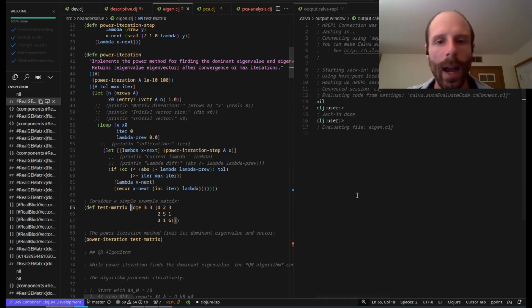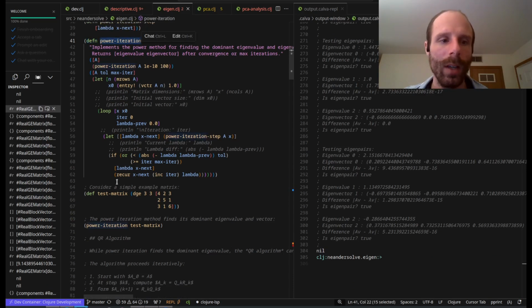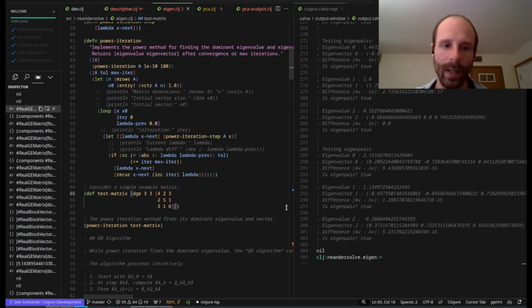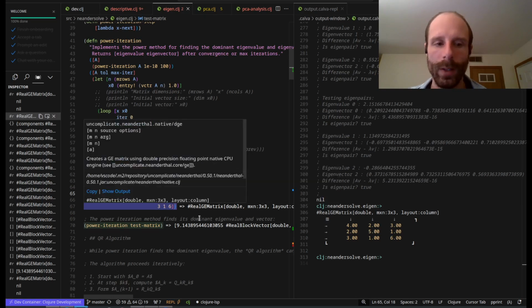Now, once it runs, I have access to all the functions, with this defn, which is defining a function, and all the variables. This is a def for defining a variable. I'm defining the variable test-matrix as this matrix. Again, it's a 3 by 3 with the first column of 4, 2, 3, second column of 2, 5, 1, and so on.